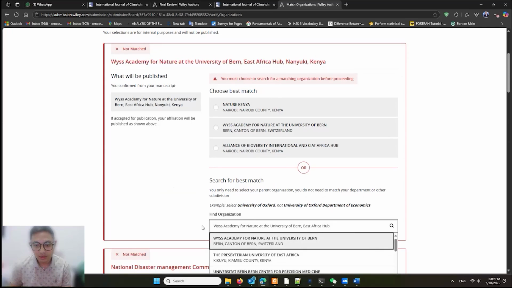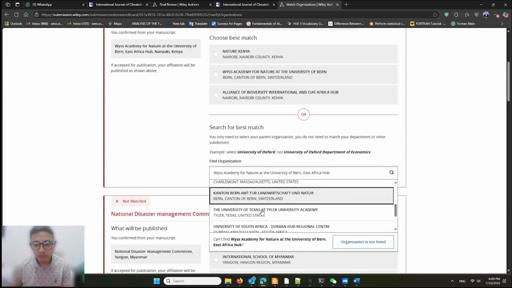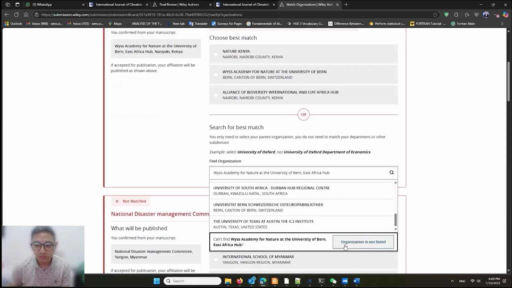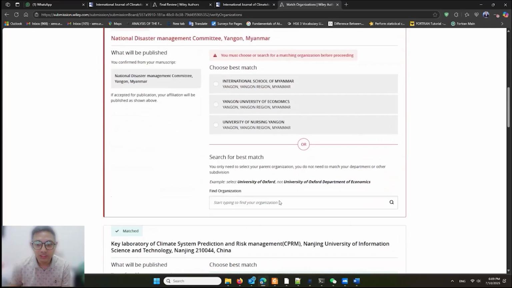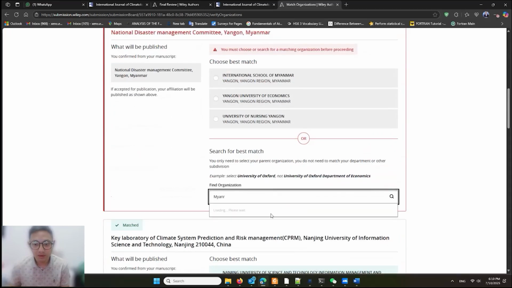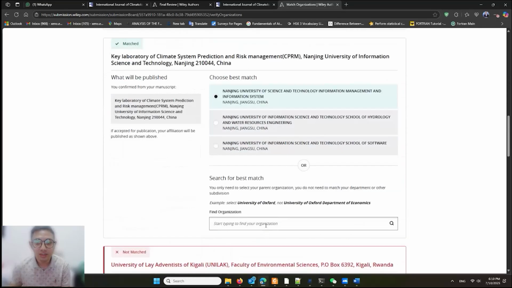In here, because this institution is very new, the organization is not in the list. Just need to select that the organization is not in list. Organization is not in list.